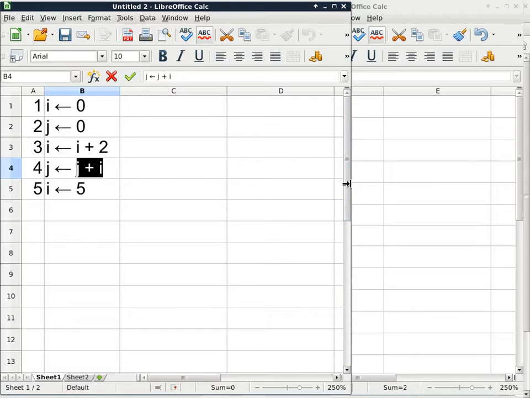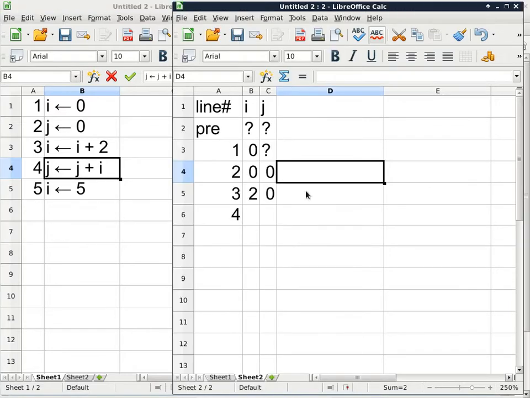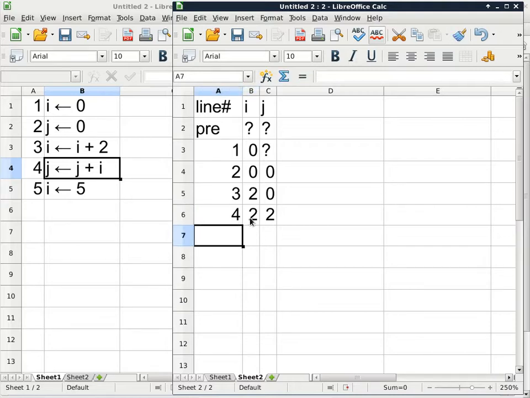Okay. What do we do with 2? We use it to update j. So as a result of line 4, j ends up with a value of 2. Nothing happens to I because an assignment statement can only change one variable at a time. Since this one is changing j, I retains whatever value it had before, which is 2. So that's why after line 4, j has a value of 2. Is that okay? Yep. Okay.